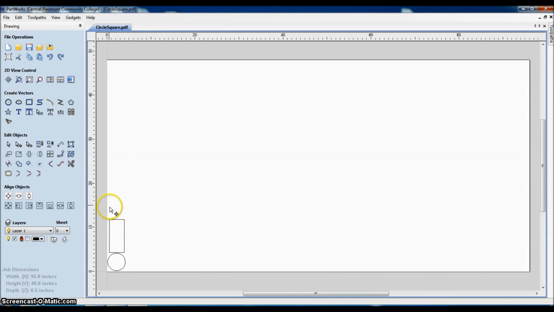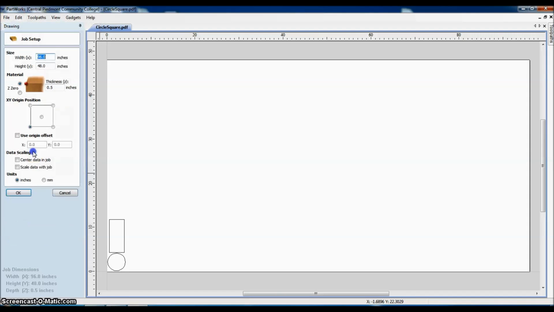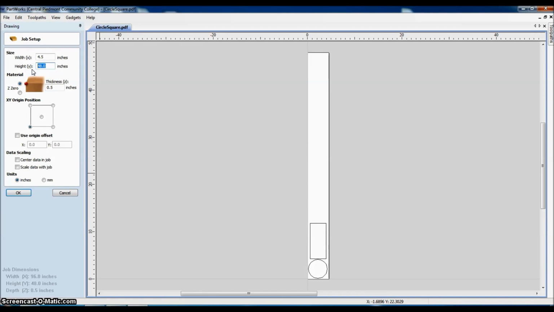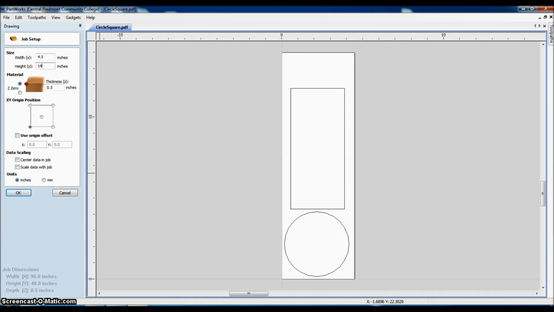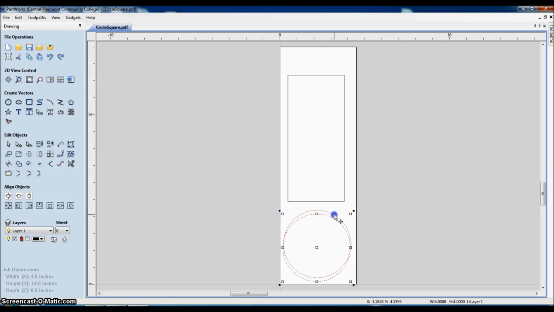But what I'm going to do is just cut a small area of a larger piece, and I'm going to manually make an offset. And so that's going to allow me to use a smaller stock. So again, I had 4.5 here, and I'm going to say 14 inches tall. So this gives me a little bit more space between my parts. And again, the origin is the bottom left corner.